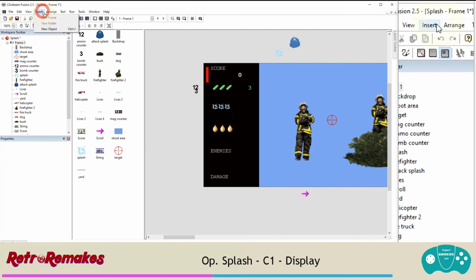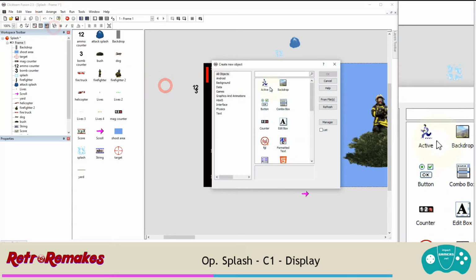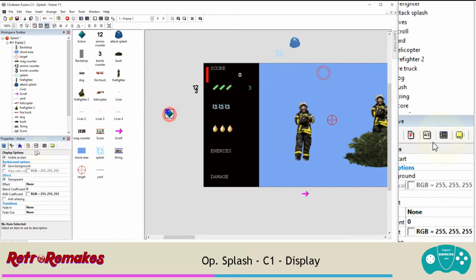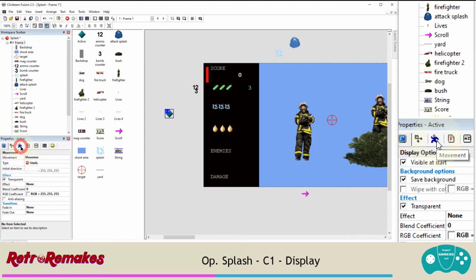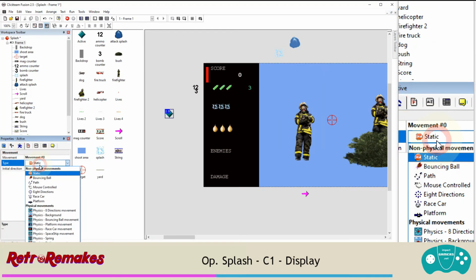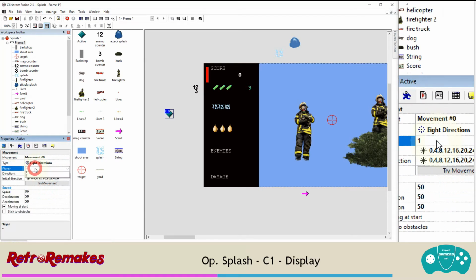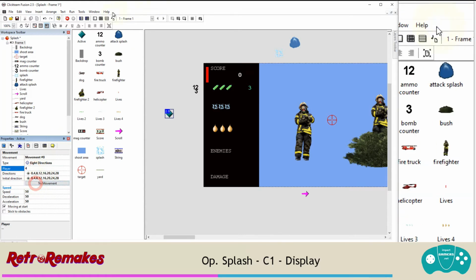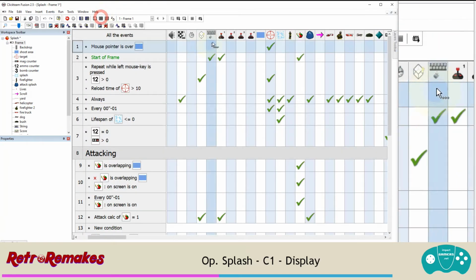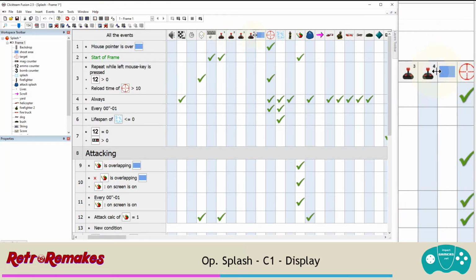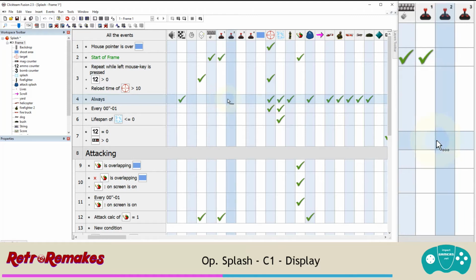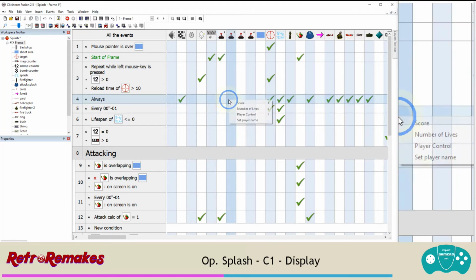So we'll insert a new object, active object, place it down just for the short term, and set its movement to be 8 directions moved by player 4. And then this way, in the event editor, we've got players 1 to 4 now. We'll remove that object in a moment, but first of all, we'll say always player 2 lives.